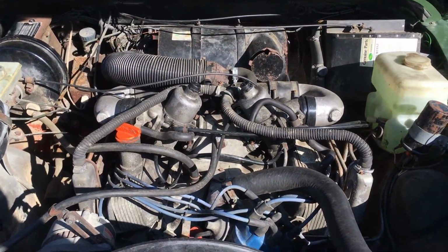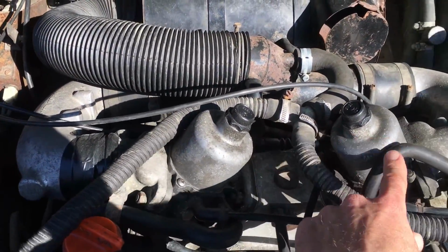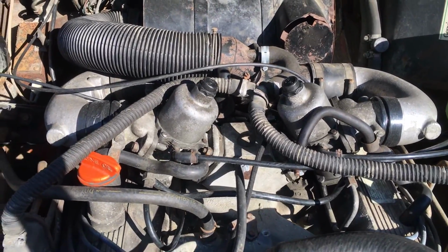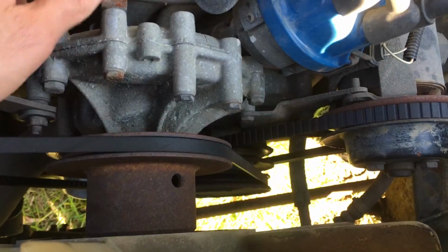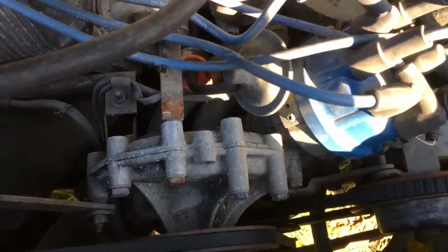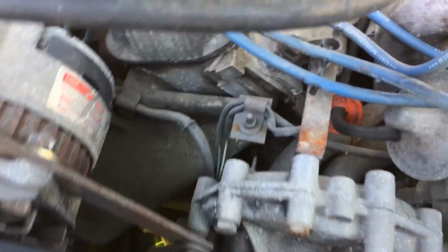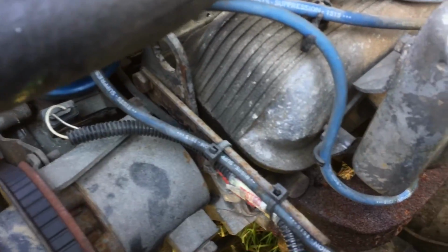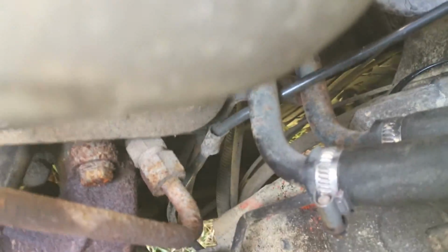3.5 liter V8. These are SU carburetors here and here. I think they're the HIF4. No history on this water pump. It looks older, so it's something to consider. The alternator's worked great since it got here. I don't see any leaky valve covers or anything like that. Engine's been really dry. It could definitely use a good cleaning up.